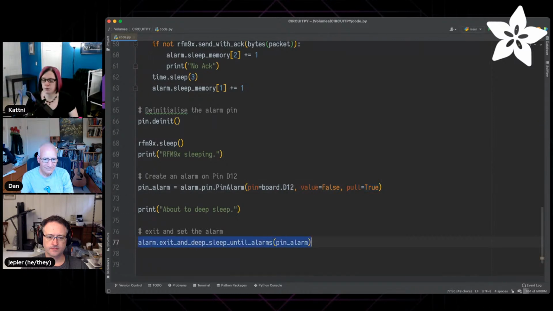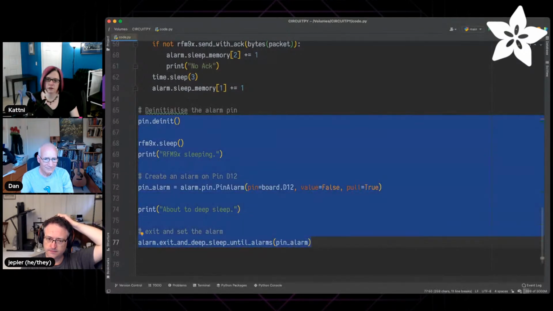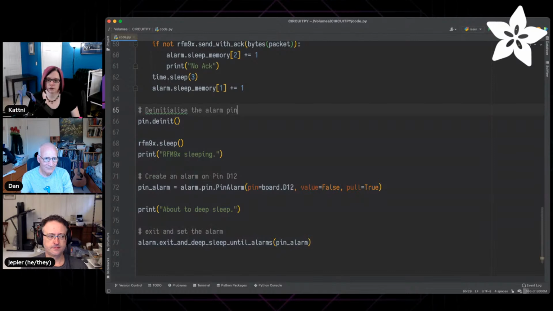If it's connected to USB, it pretends to go into deep sleep. If it is not connected to USB, it goes into actual deep sleep. And it waits until the pin alarm happens, which is when the read switch sends a signal, and then it starts all over again. And like I said, it will only run this bit if the switch is closed when the code initially runs. So it would just go straight through it and then go to sleep and wait until the switch is opened.